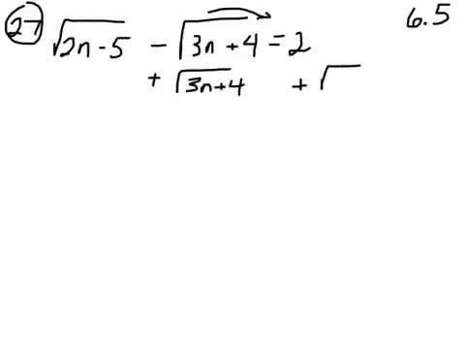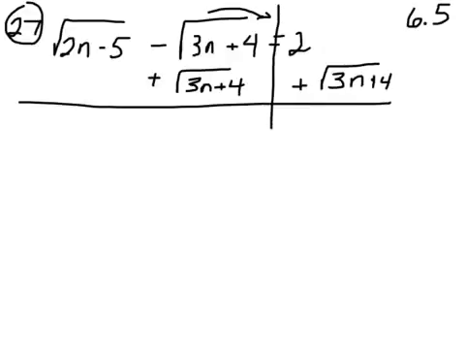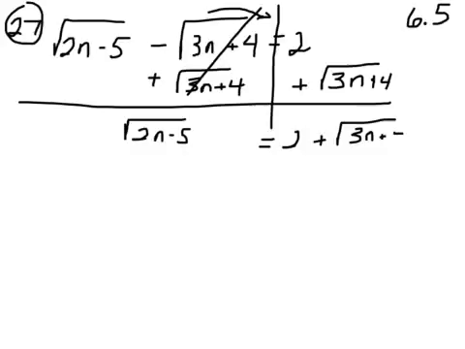Because remember, what we want to do is get one radical on each side. Here's my equal sign. These would cancel out and add to 0, and this would leave me with 2n minus 5 on the left-hand side, and on the right-hand side I'd have 2 plus square root of 3n plus 4. What that did is put one radical on each side, and I always want to do that if I have two radicals. A lot of times when this happens, I have to square both sides, clean up the mess, and then move the remaining radical by itself and then square both sides again. So it's a longer process, okay?